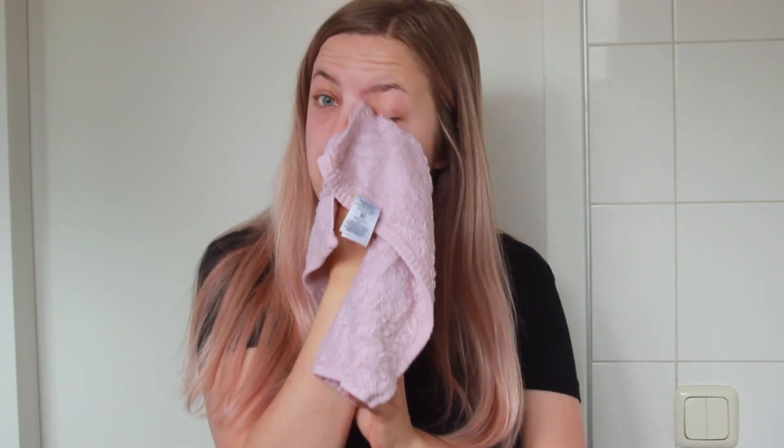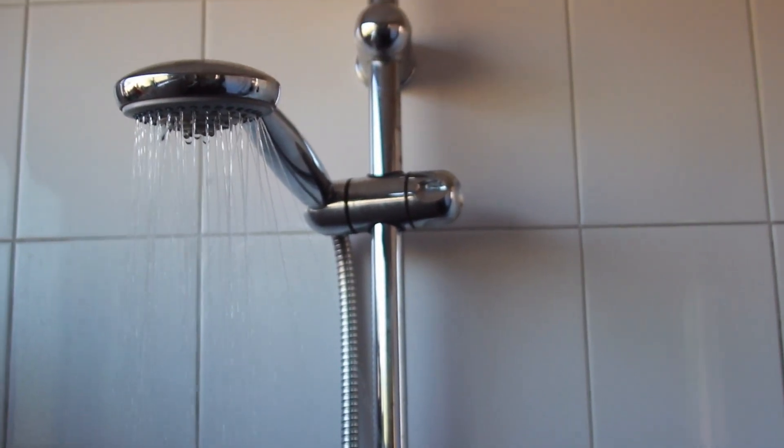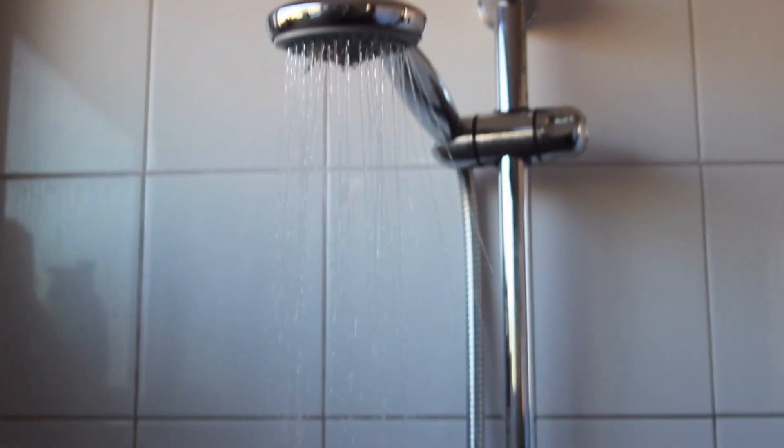Now I'm washing my face because I just want a clean face. You'll see that I shower after this, but when I don't wash my hair I usually wash my face just before I get into the shower, because I don't want my hair to get wet. Then I just take a shower.